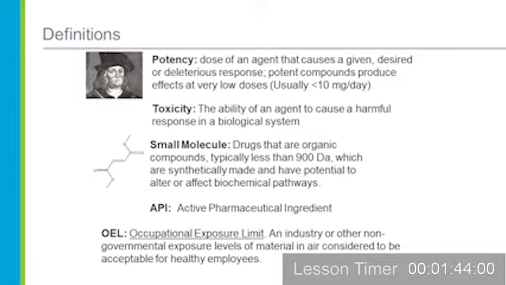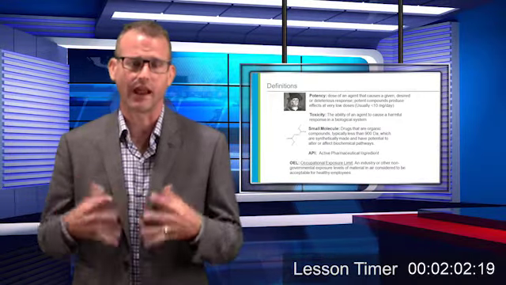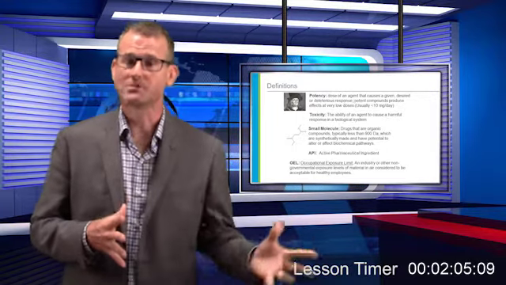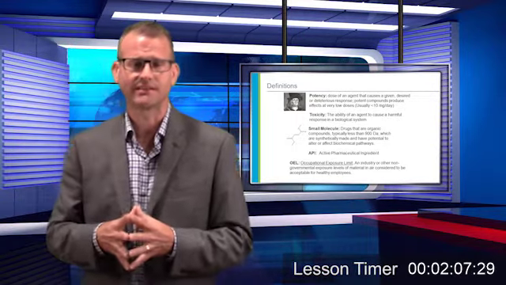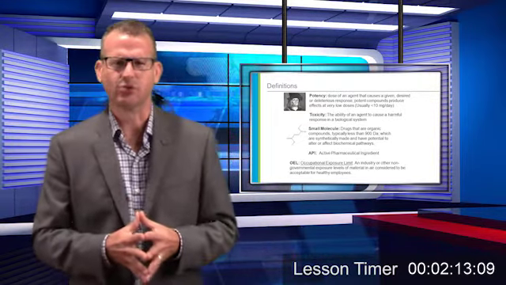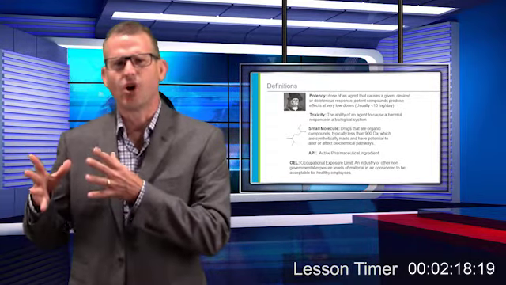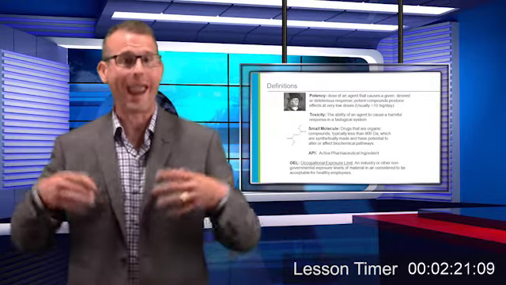Small molecules are synthetically made pharmaceutical compounds that can be used for a variety of purposes, but really for regulating biological processes, and typically they are less than about 900 Daltons, give or take a couple hundred depending on who you ask. Probably most of the compounds you're going to be working with, certainly a lot of the ones I was working with in containment, will be small molecules. Occasionally you'll have biologics that have some issues and need to be in containment, but we're going to focus on the small molecules. These are developed for medicinal purposes, and we tend to call them active pharmaceutical ingredients, or APIs.